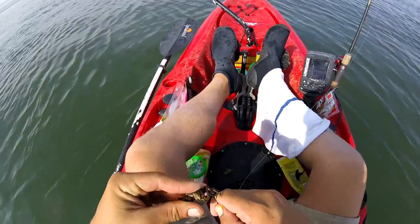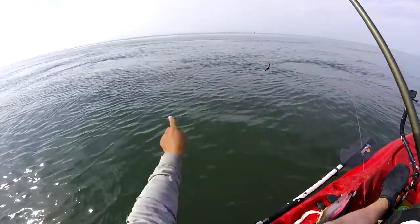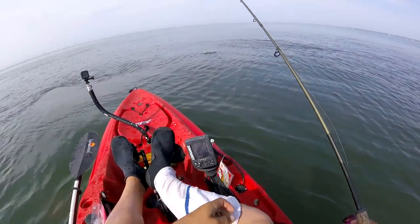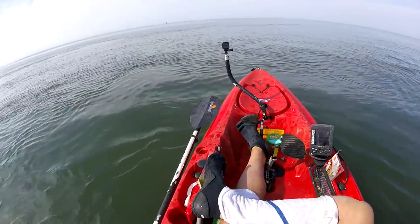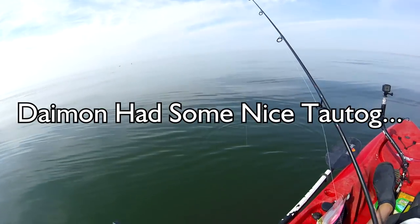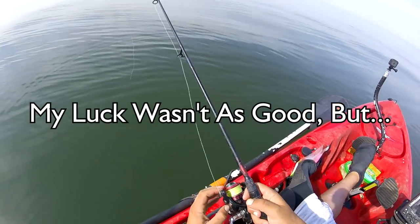Half ounce Kalin jig head and a piece of crab. And a crab. That's all I'm doing here. Got some rips here. Just drop it on the rips. That means there's a rock there. Working along the edges, the whole edges. Everywhere on the rock. You got another good one, you said? Yeah, I did. 18 or so, 19.